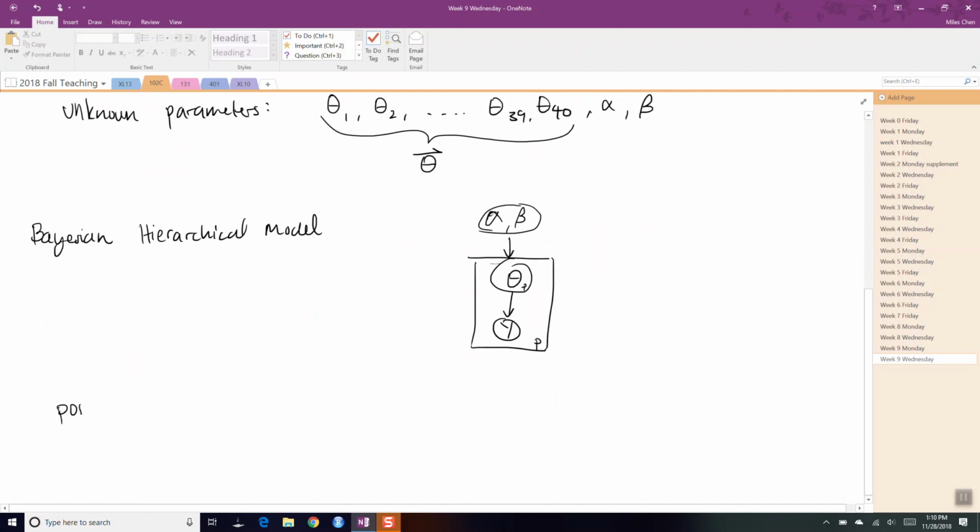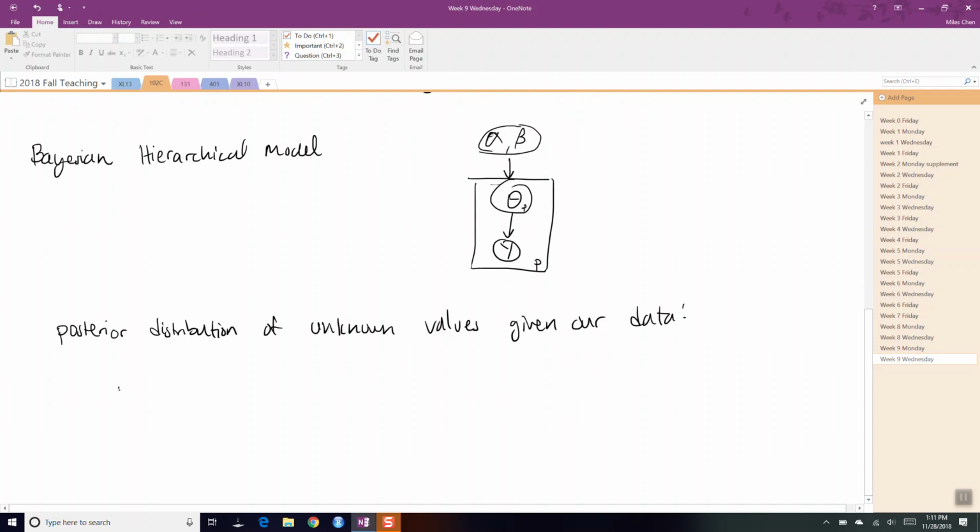And our posterior distribution for the unknown values given our data will then be all our theta values, the alpha, the beta, given our data y.